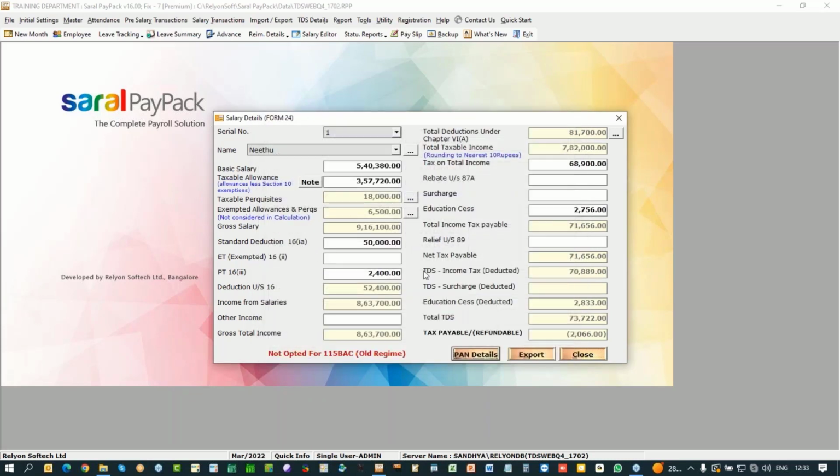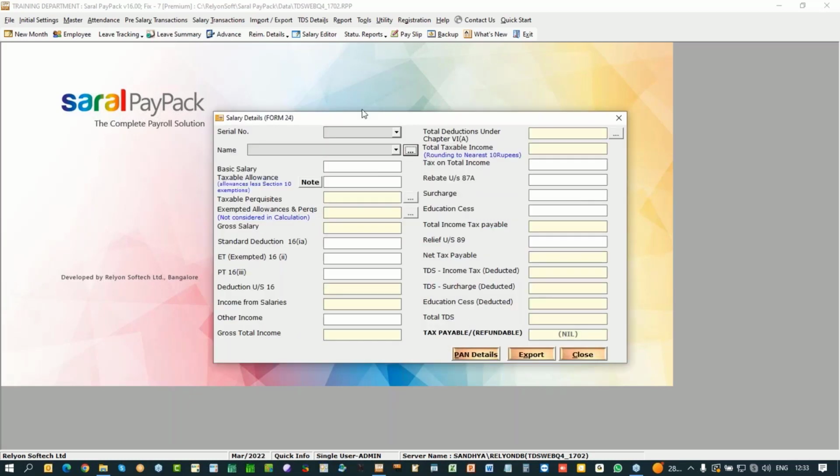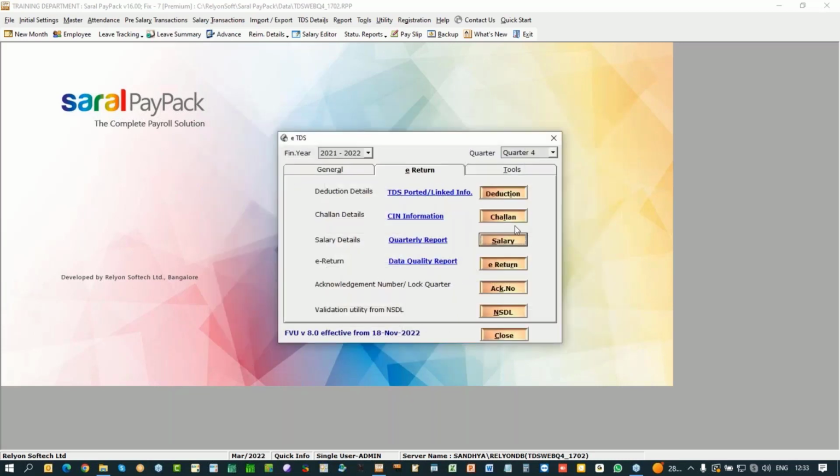So this is about the salary, which is very important to be verified before your e-return, because a lot of the corrections that arise will be because of wrong salary information provided. And the same information that you declare here for the employee will be provided in Part B. That is why being sure about giving the proper data during your fourth quarter salary information is very important.